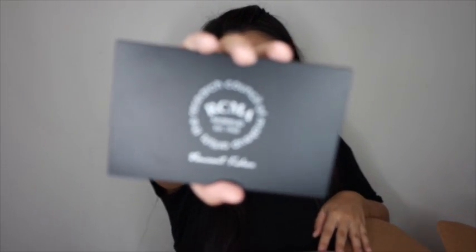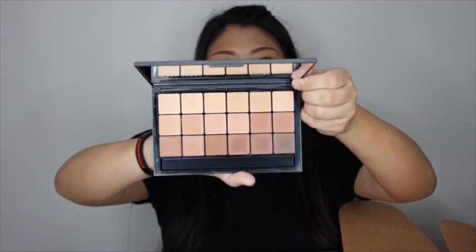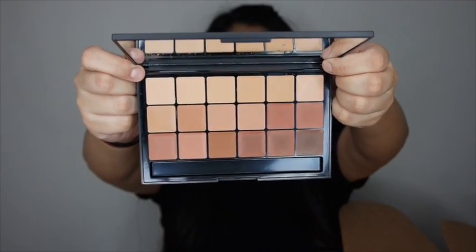Maybe I'll make a video about just this product only. Thank you so much. And next, of course, there will be RCMA. Of course, this is one of the best foundations from RCMA. Ta-da! You can mix and match your color according to this. It's wax and oil based. So thank you so much. This is awesome. Thank you, PACHI.